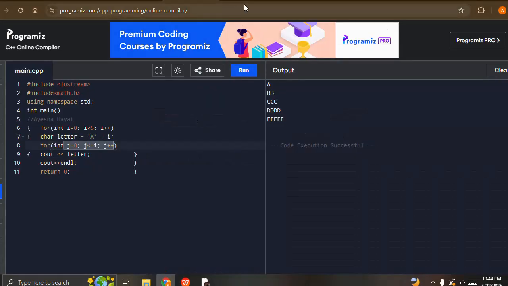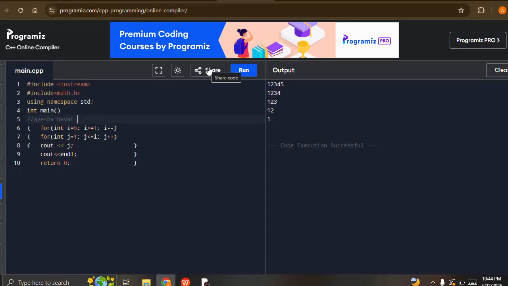So moving to our next program, we have used a for loop statement for our outer loop, which is going to print the number of rows, and an inner for loop for our number of columns. But at this point, we have changed the greater than and less than signs.